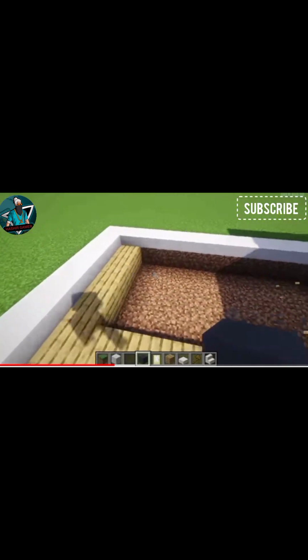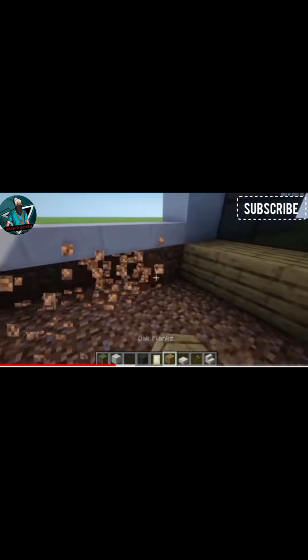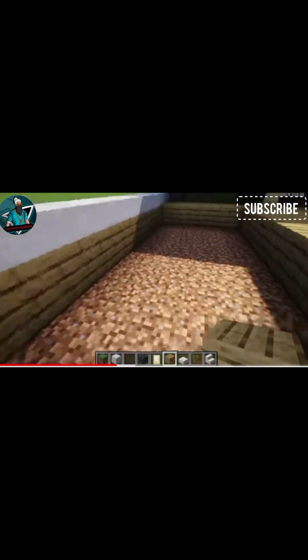And then, of course, inside this area, we're going to add the pool area. So we're going to add ourselves some wood. And then, of course, along the bottom of this, we're going to add ourselves some quartz.